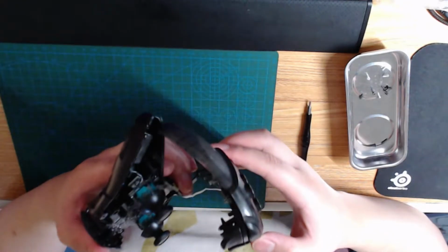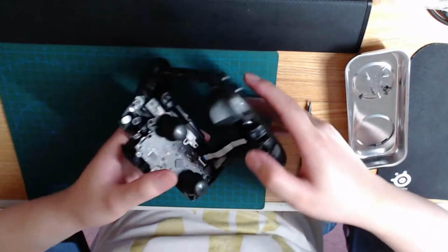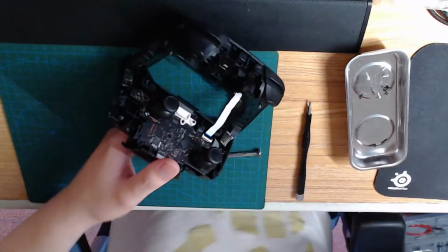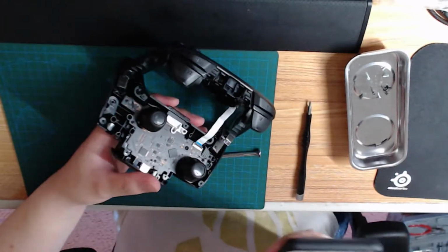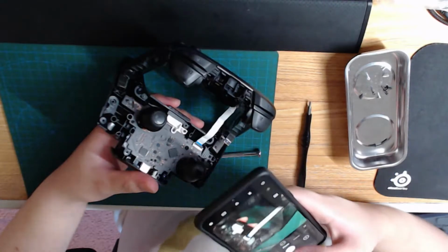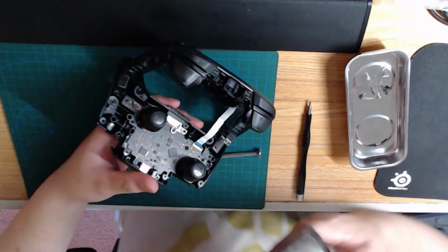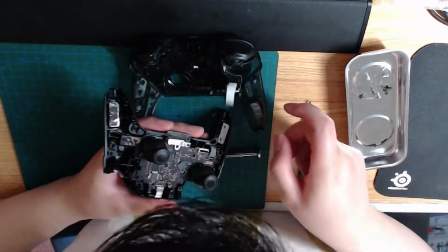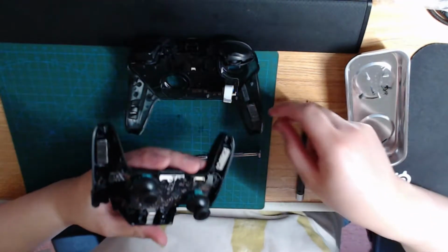The adhesive has come off the left. That's okay. I will put that back on. But first I have to release the ribbon cable. I'll take a photo of this for documentation reasons. Camera. Like this. And the board drops out. I probably should have not let it drop so aggressively, but that is okay.